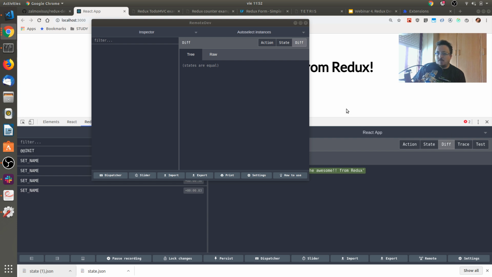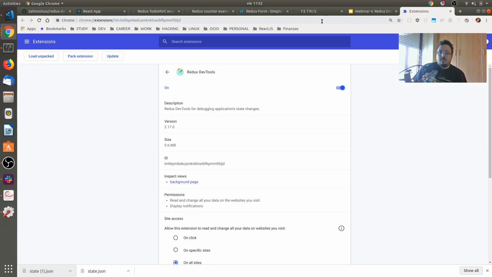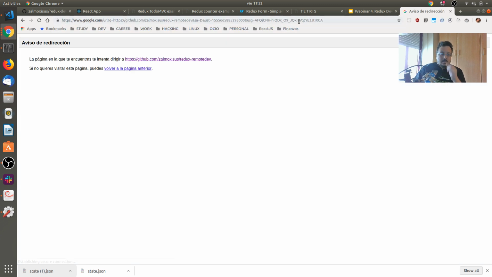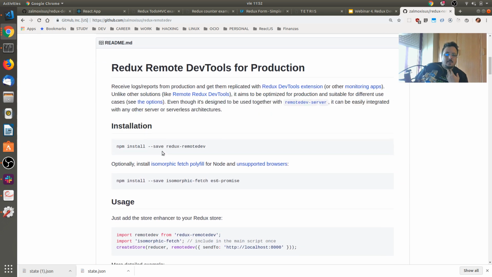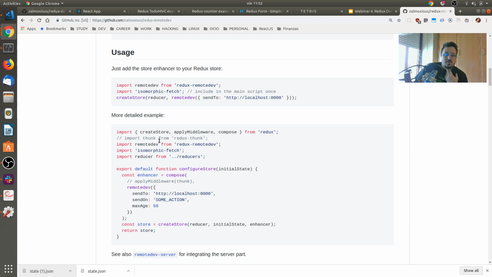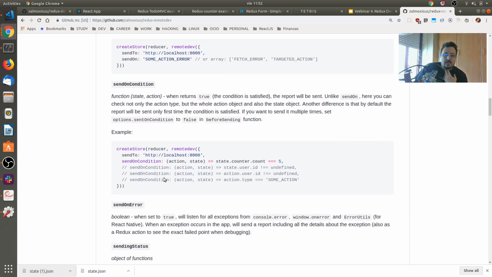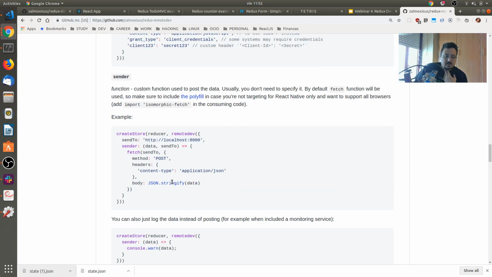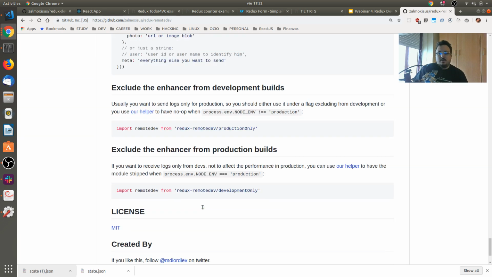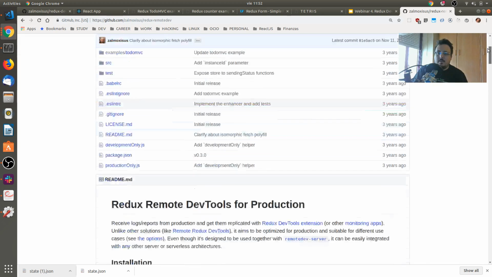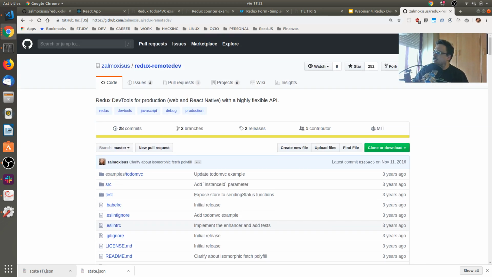So let me go to the page where they talk about this. Where you go here, and redirection. Well, I don't know why it's there, but this is where they explain how it's used, how to install it, how to install it in the server. I remember it has something like this, all the documentation. But if we want to try to install it in production, just tell me, because I always like to use it.